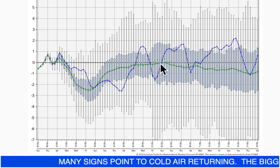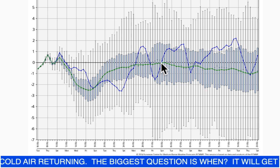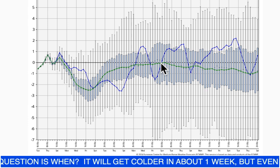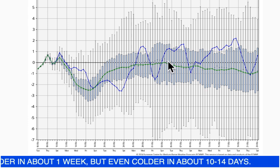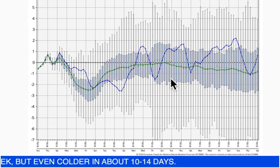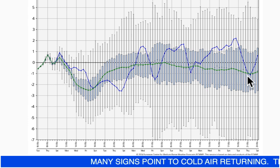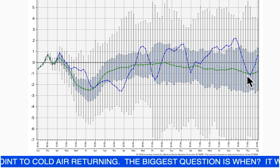But then it starts to rise, and by the, let's see, I'm trying to look at the dates here. It's so small, but it's way down the road. But it's, let's see, in a week and a half, 2 weeks, it gets close to zero. Let's see if that's right. There's quite a bit of spread and model uncertainty with that. And if it does trend a little bit further below that zero line, that means the cold air stays in place. But it does trend back below that zero line, so it does keep that cold air at least coming back. If it does leave, it does have it coming back.